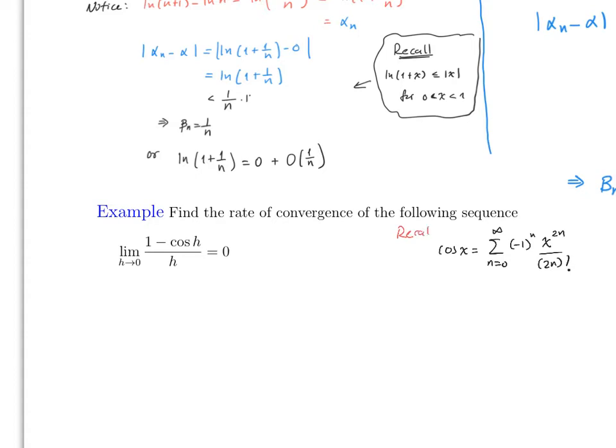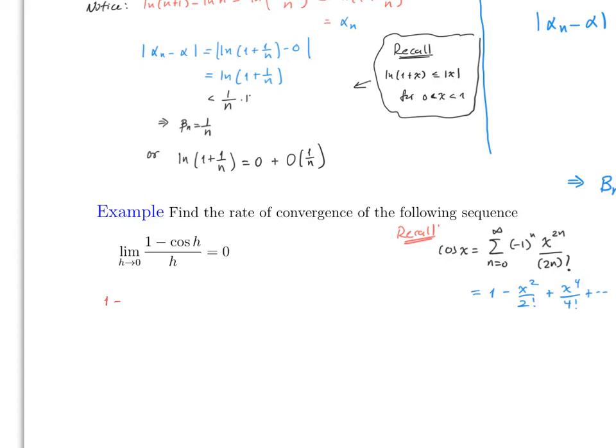So recall this. Therefore, when you expand this, it will be 1 minus x squared over 2 factorial plus x to the 4 over 4 factorial and so forth. Notice that in the second problem, the limit is as h goes to 0, not as n goes to infinity, and n is the one that is defined for the sequences. So you need to watch out for that. So this is what we have so far.